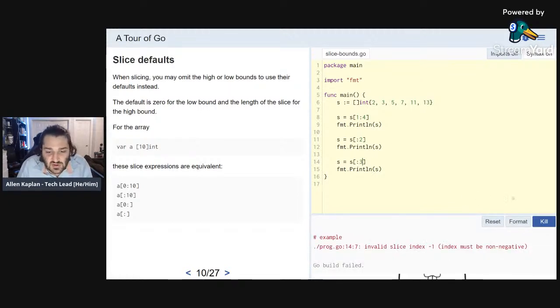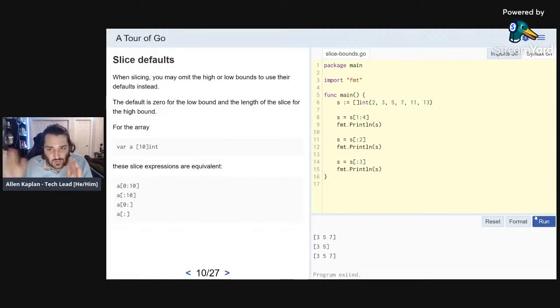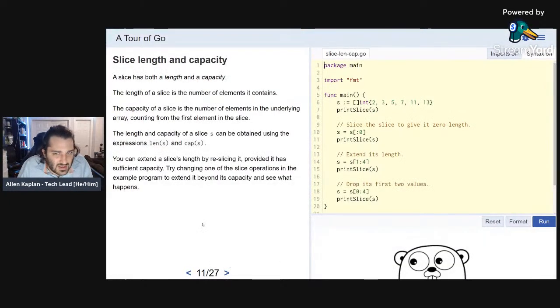Index must be non-negative. So what I'm trying to quickly point out is that you can open slices back forward. If you minimize your slice and then make it big again, that works. But if you do it to the front, you can't go back there. So it's just about being a bit strategic when handling that.